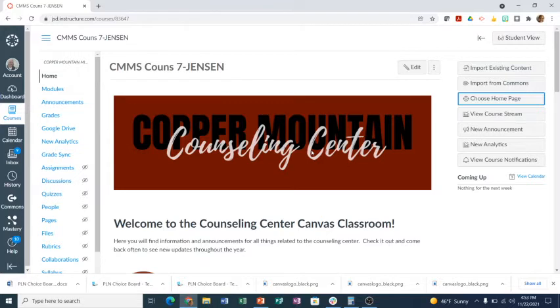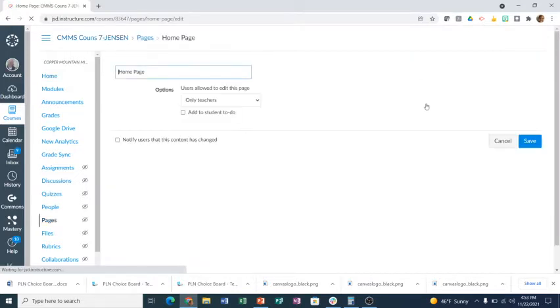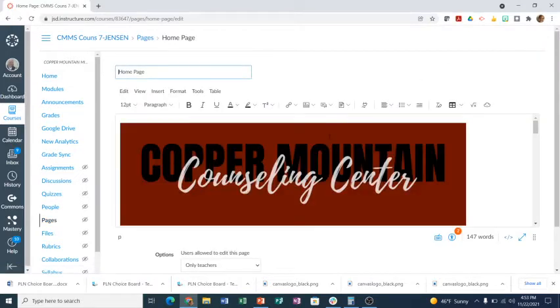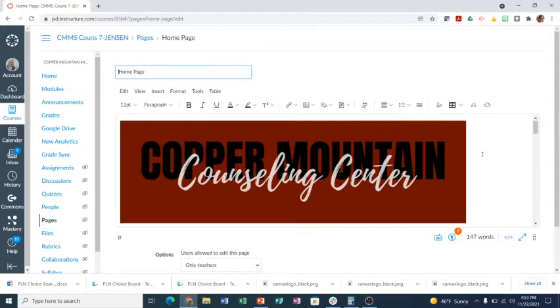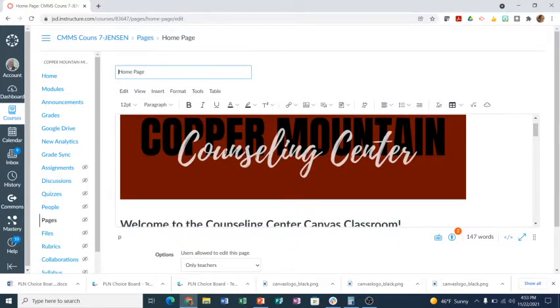And then if you're starting from scratch, your front page would already be set up. You would set that up first in pages, and then designate that as your home page. And to set it up, you would just create that page. We can go in and edit this, and it's very similar to when you set it up originally. For this one, I created a banner, and I just did this in Canva, and that could be a training for another day on how to use Canva for things like your Canvas classroom.